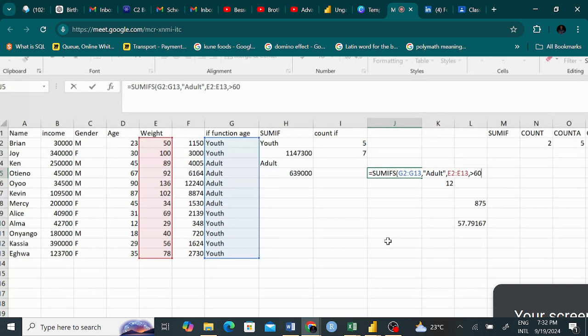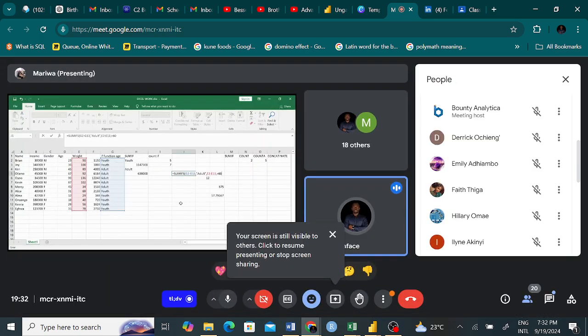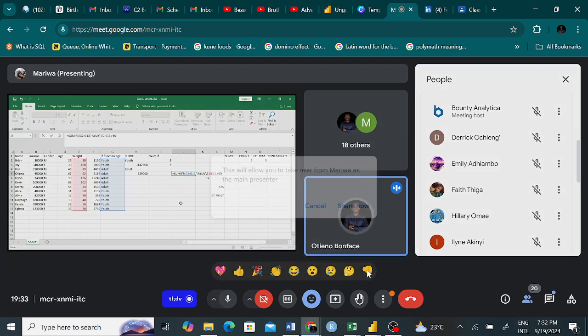Are you able to see Mariwa's screen? Mariwa, you're not seeing what you're doing. Mariwa's screen has gone blank. Let me resume.